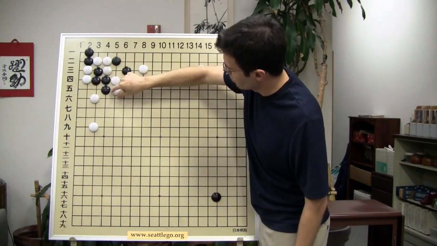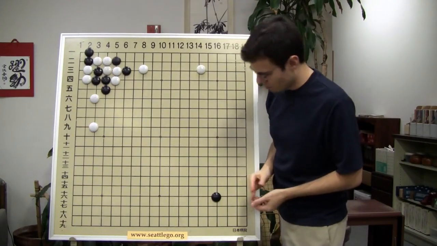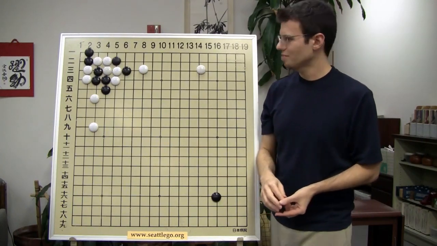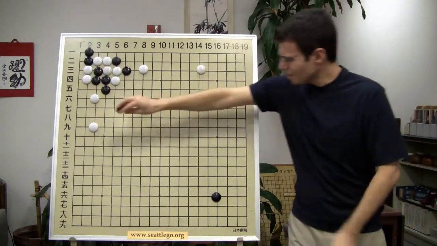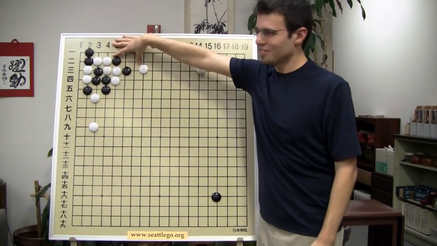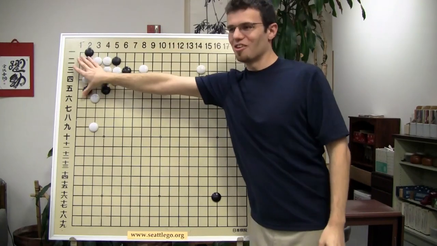There is another variation where we play here, but so then what does black do? Run. No, we don't have to run. Do you net? No! Oh, you captured two stones. Thank you. Yeah. Isn't this weird? Black started with this as the base. Where did black space end up? This is crazy. Over here.